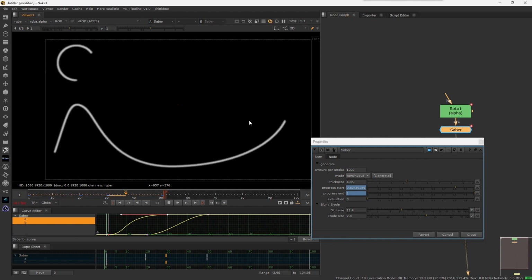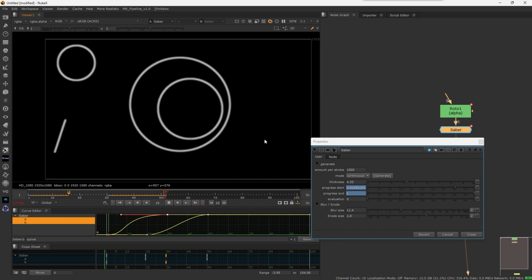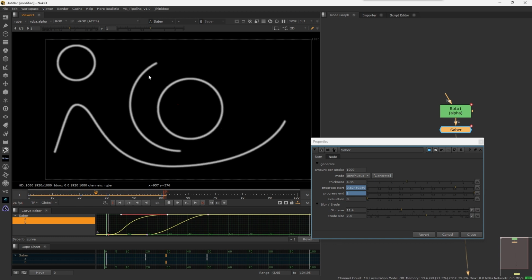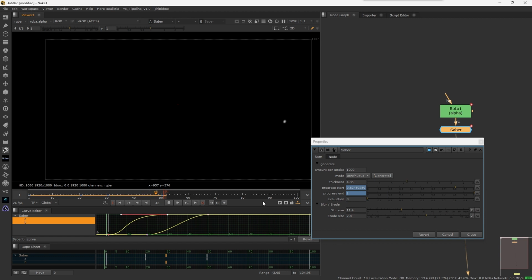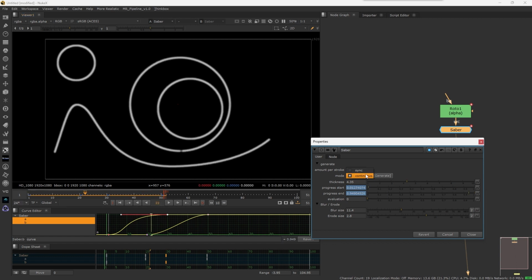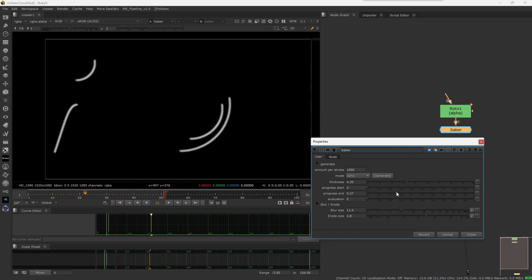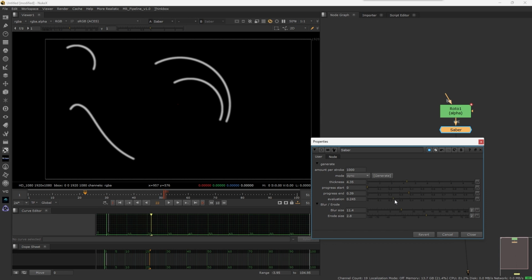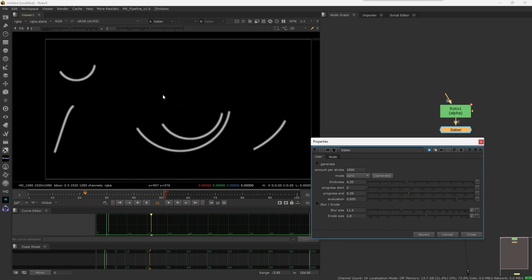Okay, so let's see. You can do some handwriting effect with this option, I think. And also we can change it back into the sync. Let's get this just between 0 and 0.39. Let's change the evolution. So it's basically the same thing as Saber in After Effects. It's just offsetting the progress inside of the line.